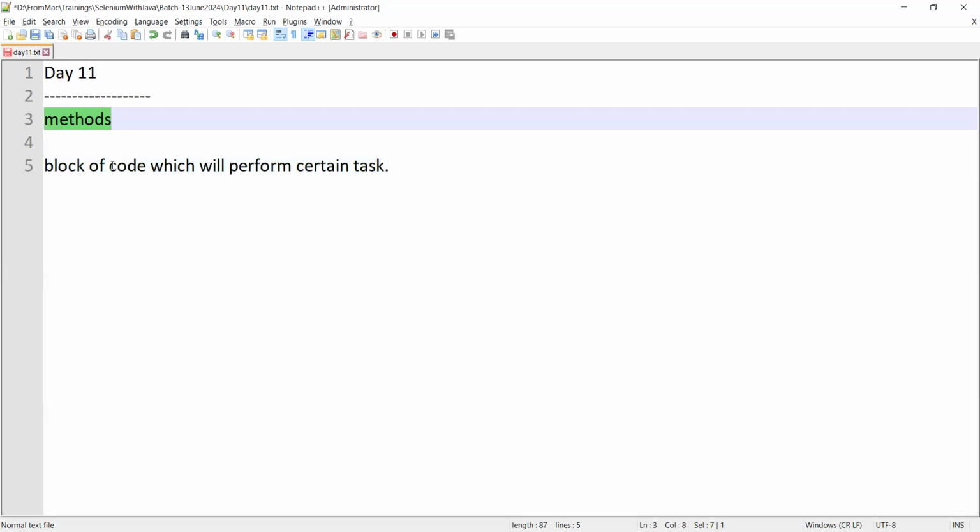Why do we need to call this method? A method contains a block of code which will perform certain tasks, and when we want this task to be performed, we can make use of calling this method.